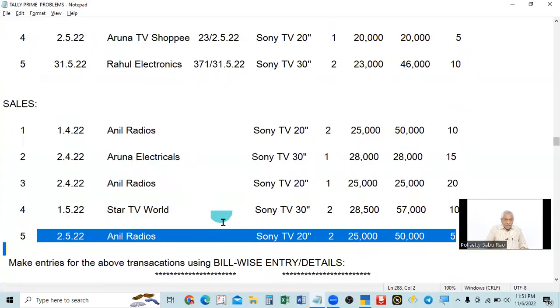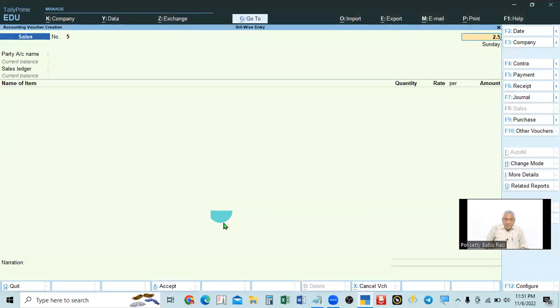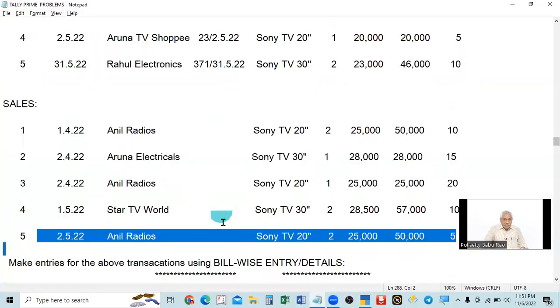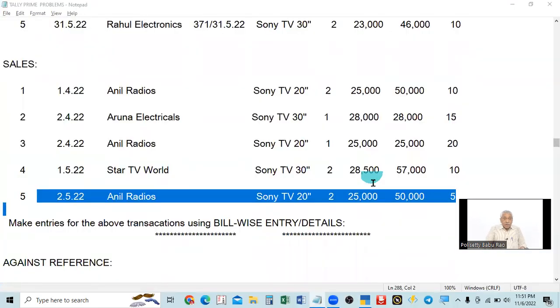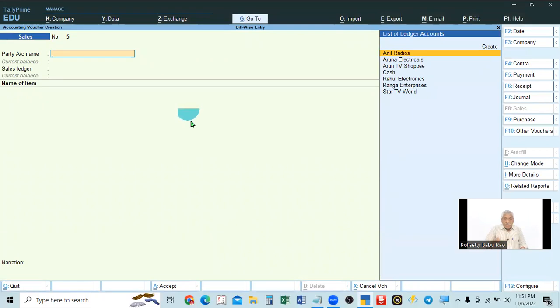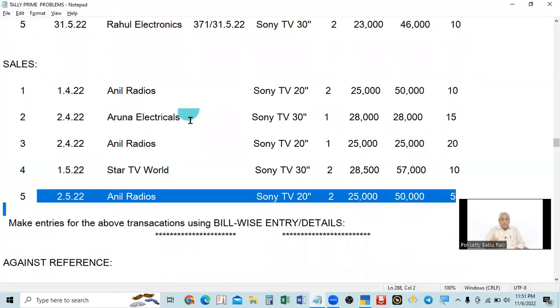See here, sales, the last one is 2nd May. We are selling to Anil Radios. Here, Anil Radios is a customer. In the customer's account, when you are creating it, we make all 3 options. See, maintain balances bill by bill is yes already.